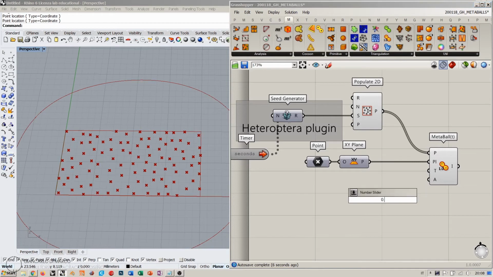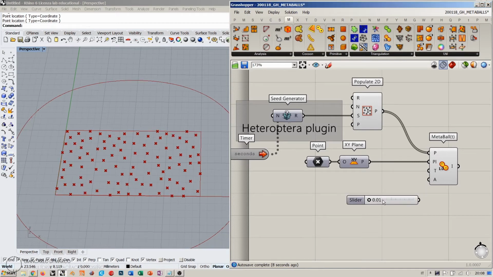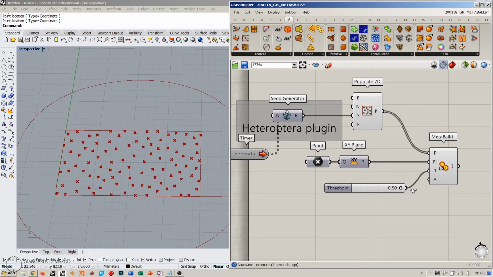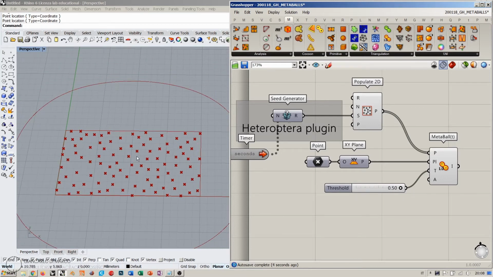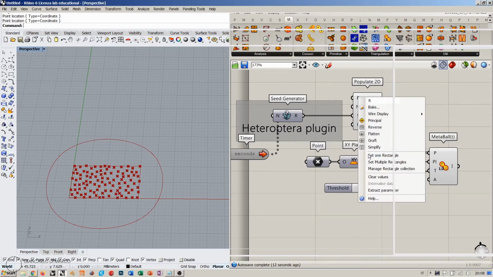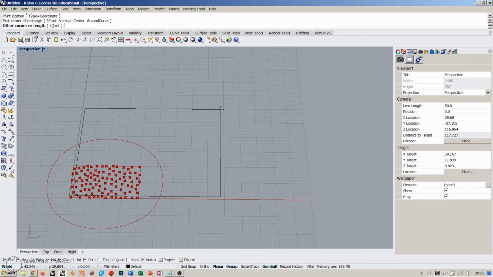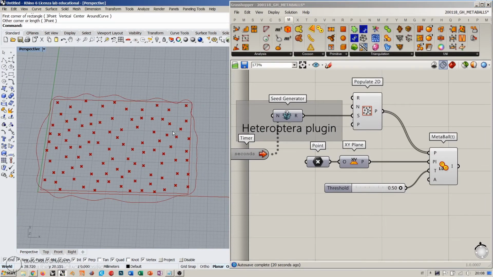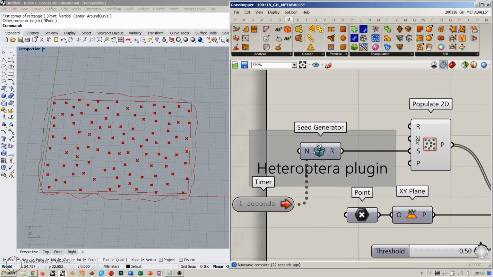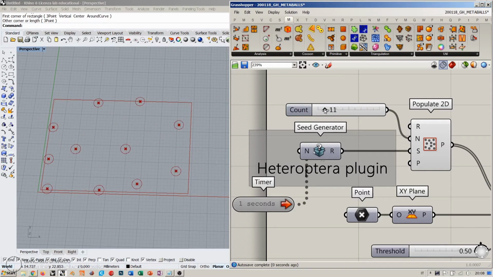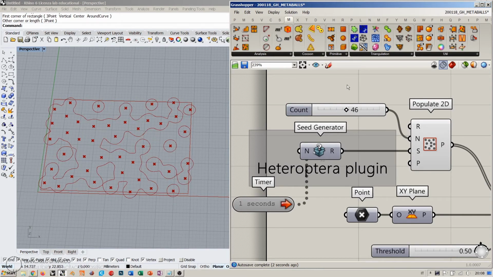Now I need a slider for our threshold, as always. And so I will have, well, in this case my region is too small, so even with 0.5 I always get this kind of huge potato here. So I'm going to use a wider region like this. So things are starting to behave properly, and also I am using a lot of points, so I'm now using a slider from 1 to 1. Okay, so now I can get some nice results.